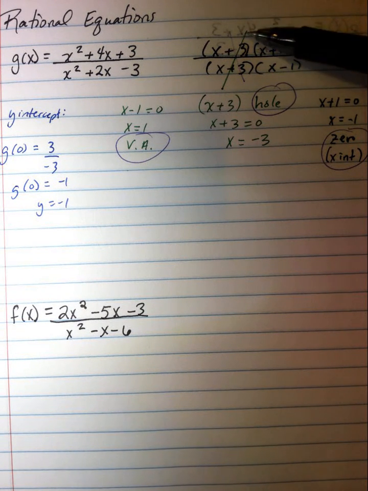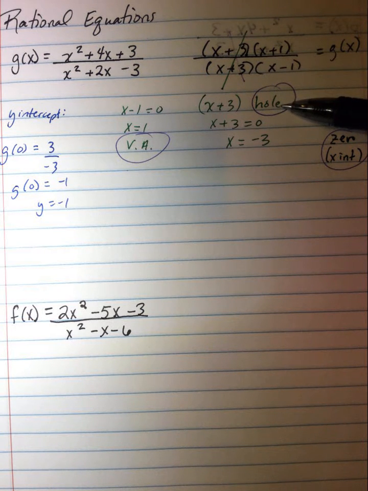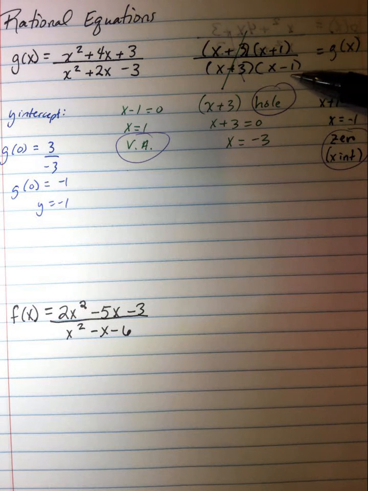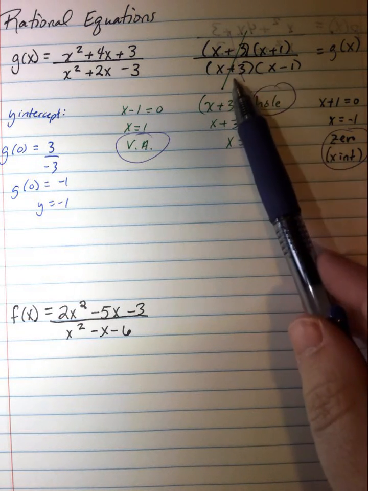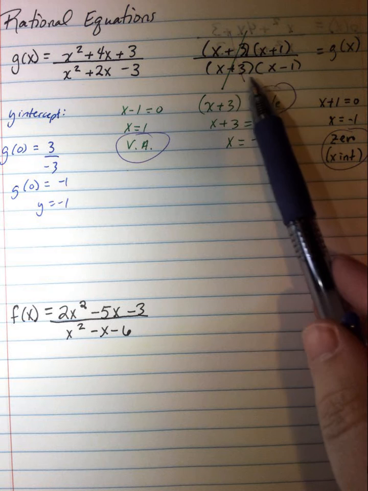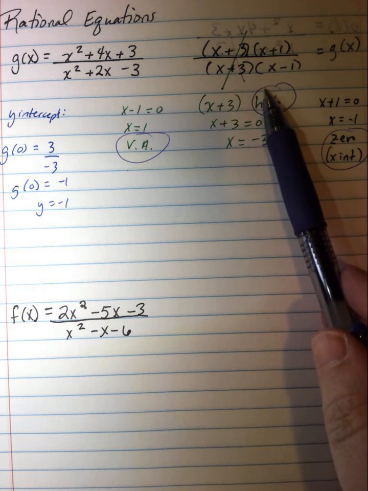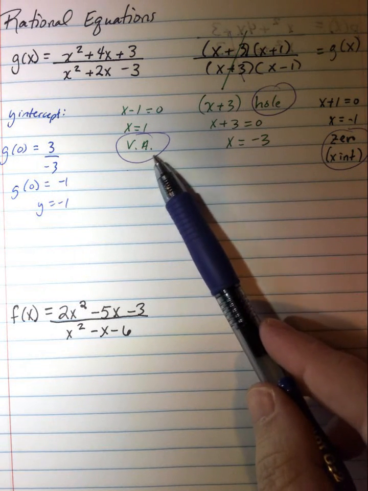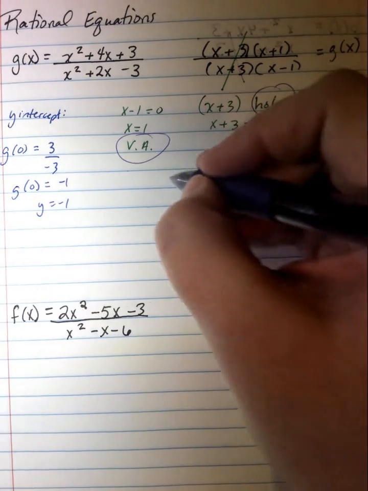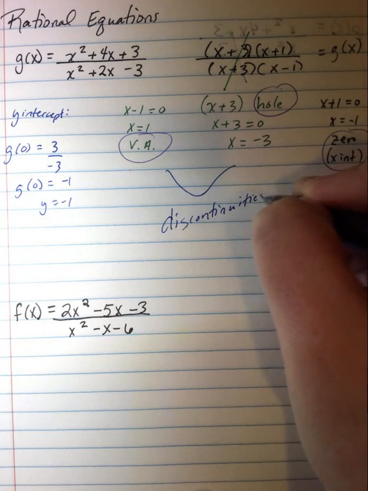If you factor and a common factor occurs, when you cancel that common factor, you know you have a hole. What is left in the numerator is your x-intercept. The denominator is going to be your vertical asymptotes. These two pieces here, x plus 3 and x minus 1, are undefined values. They cannot be 0. Whatever x values would make this 0 can't happen. So what we call undefined values or discontinuities would be your vertical asymptote and your hole. These two pieces here are called discontinuities.